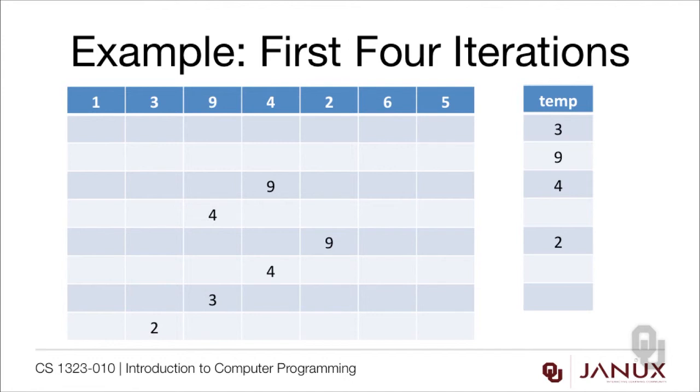Then we go to the iteration with 9. 9 gets moved over to temp, but it doesn't get moved back. Now with 4, 4 gets moved over to temp. 9 is bigger than 4, so it gets moved over, and then 4 gets moved in. So it's the same way of expressing these, just without all the arrows involved, and with a way that's a little bit easier to work on a test.